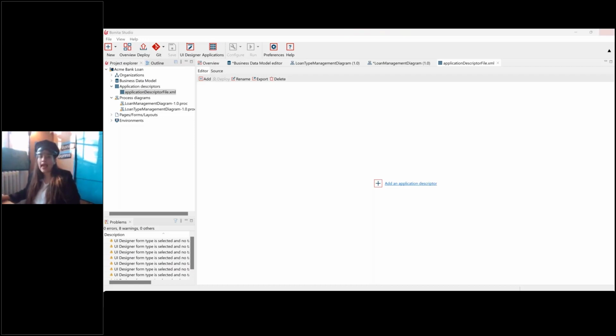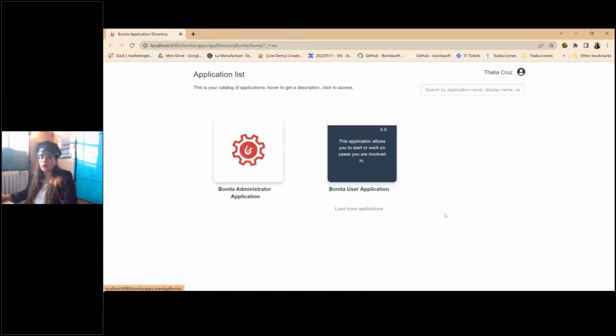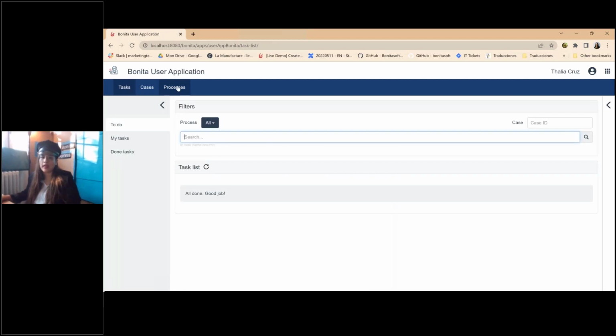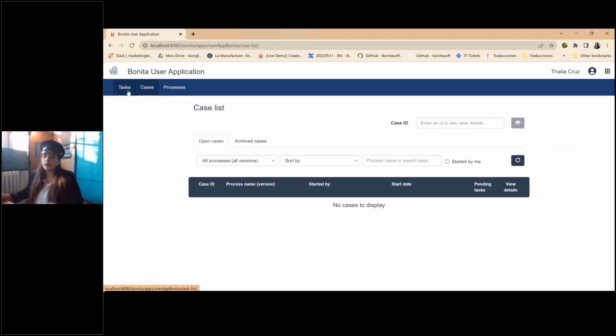By default, Bonita comes with two types of applications, the Bonita administrator application and the Bonita user application, right? This one is maybe the one that you know better. If you have created a process and just launch it, you normally use the Bonita user application, okay?